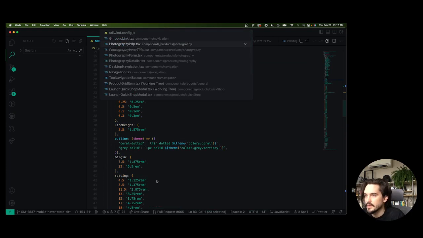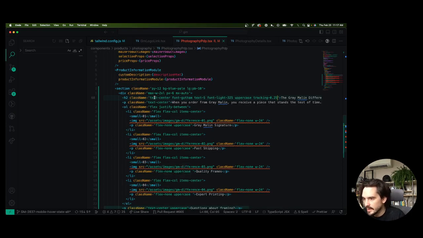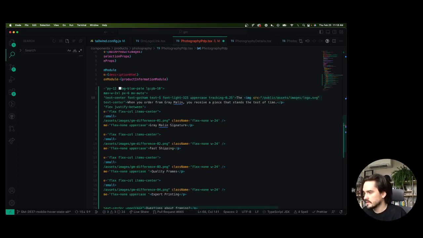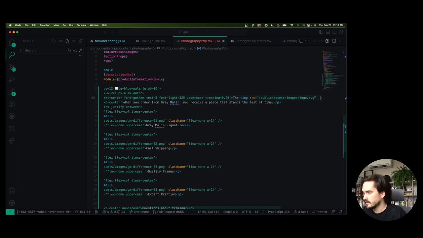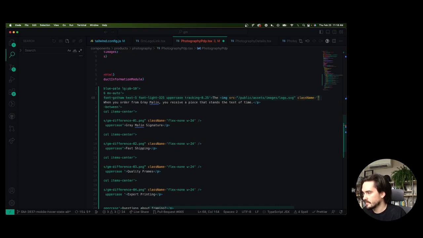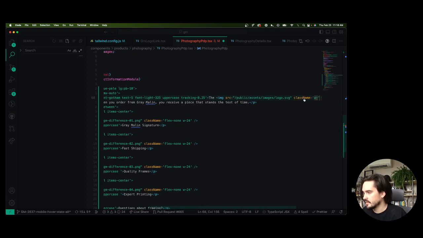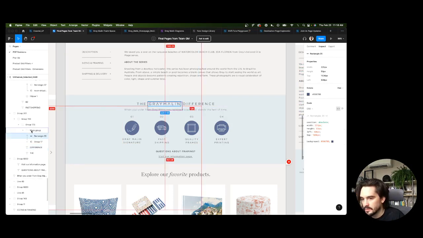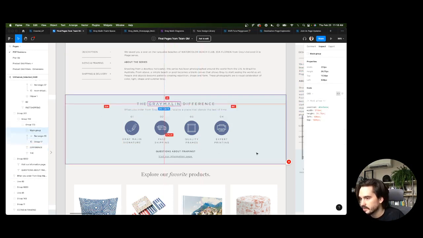Again, I'm not using the next image component because I hate it. I don't want to. And we'll input this. Image source equals this. We'll say class name. Get the mask group so we can get the accurate size.